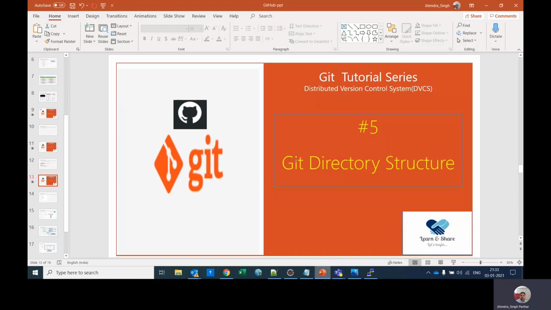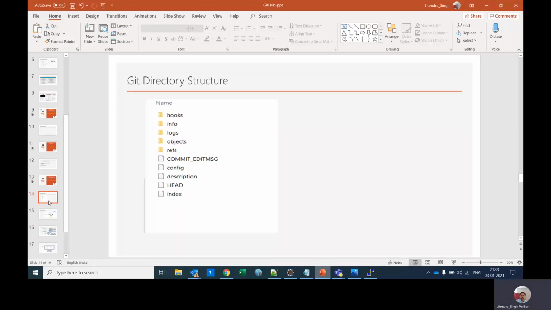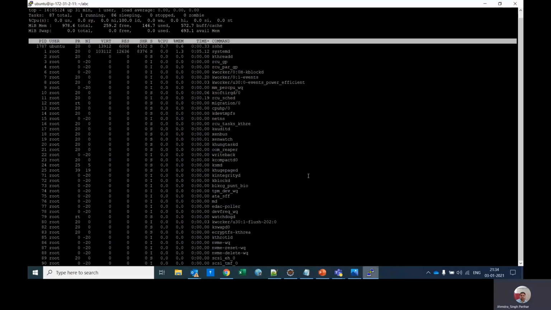And this will help us to troubleshoot in case, during the project, we miss something or Git is misbehaving. So without wasting our time, let's look at a high level view. You can see these are a few files and folders Git creates automatically for managing and tracking the changes in the repository.